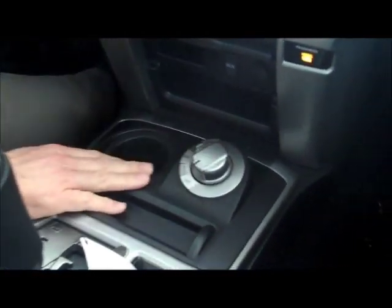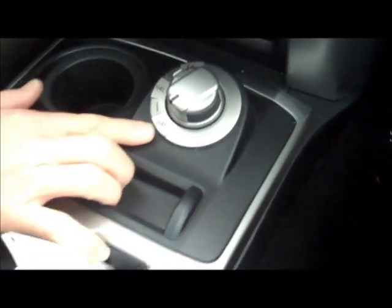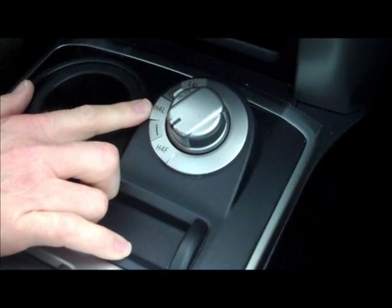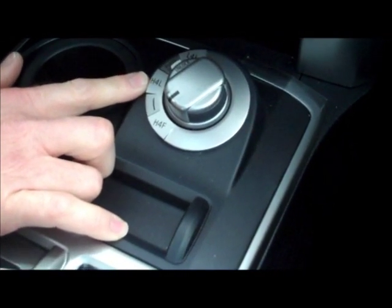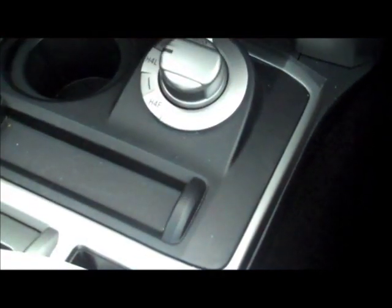While you're down here, let's talk about the 4-wheel drive shifter. Basically, this is a shift on the fly. Right now we are in high 4-wheel drive. And then if we wanted to go into low, we could go into 4-wheel drive low. And that's basically just a shift of the button. And somewhere up here it starts clicking and doing this stuff.